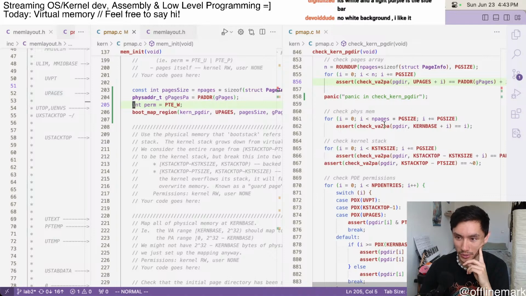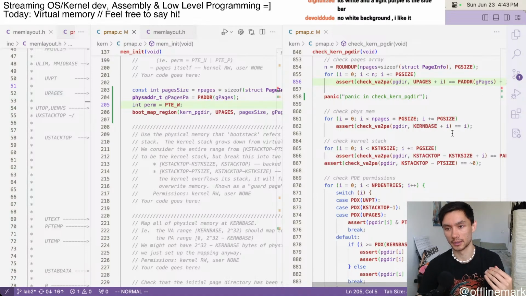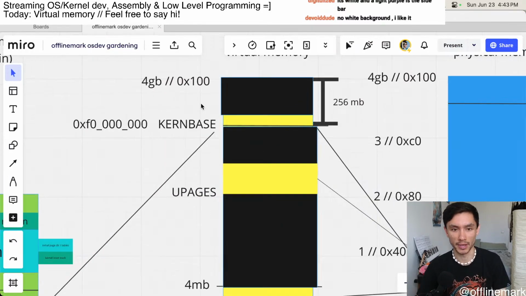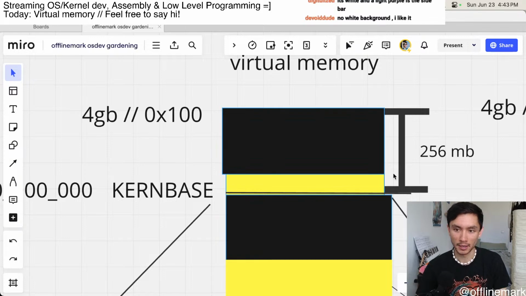Check fit. So what is this doing? It's literally starting at physical memory 0 and checking that the kern base region maps to physical memory, which is actually not new. So what that's talking about is we have this kern base region all the way at the top, and that's where the kernel is compiled to operate.